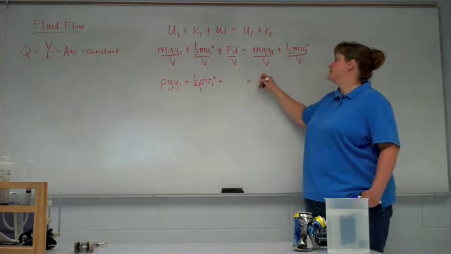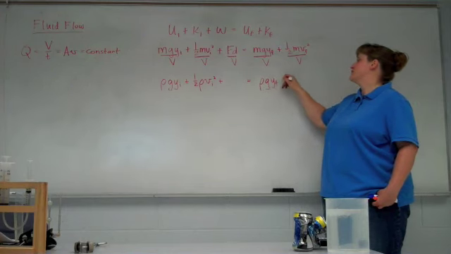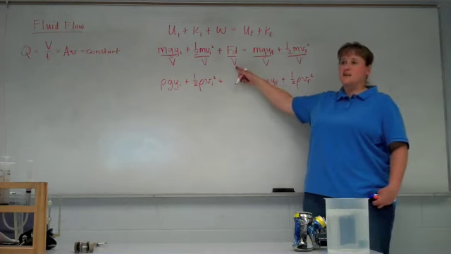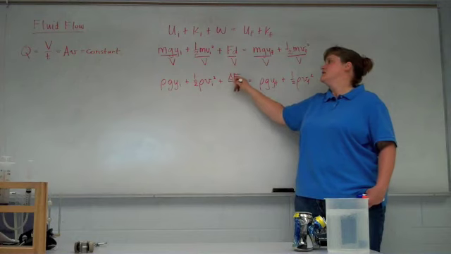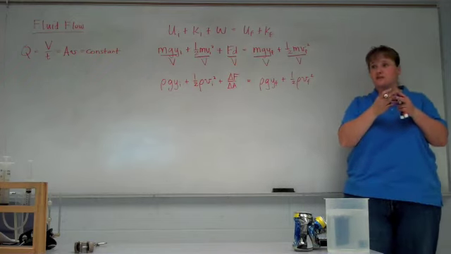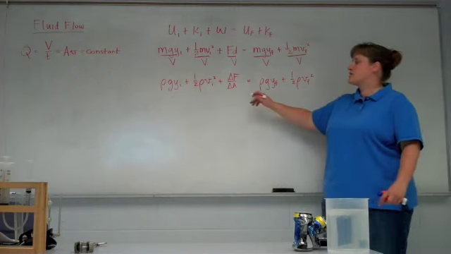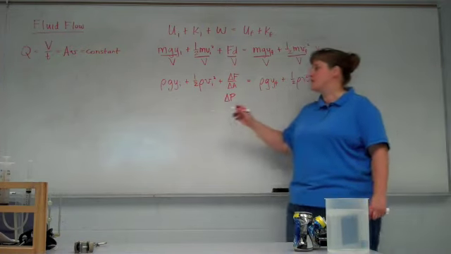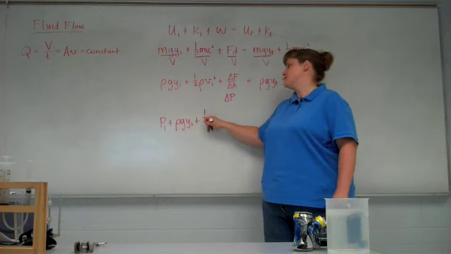We'll talk about that term in a second. Now volume is cross-sectional area times distance, so we're basically getting force per area here. Technically, this needs to be some sort of force that causes the area, not the area to change, but it causes a change in volume. The only way the force can change the pressure is if it changes the volume of the material. What this term ends up being is a change in pressure. So what that does in effect to the whole equation is it ends up giving us a pressure plus the gravitational potential energy plus the kinetic energy.